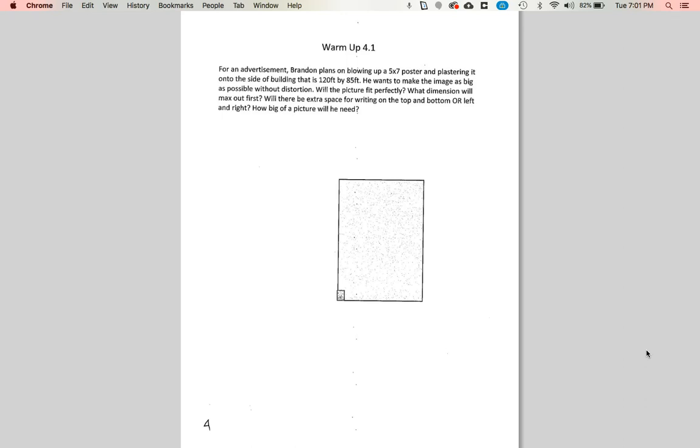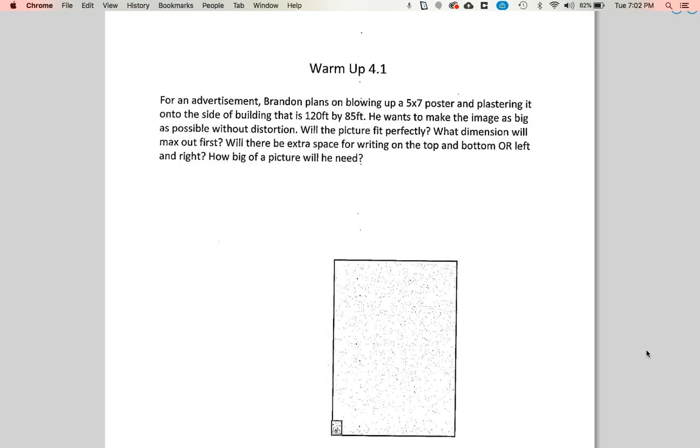Now this warm-up is going to be very popular as we move throughout the unit. There's always one problem that I try and keep as more of a challenging problem, something to make you think. So this will be that problem. So make sure you come back to this video if you need some help solving this problem. Now let's add some color to that star.